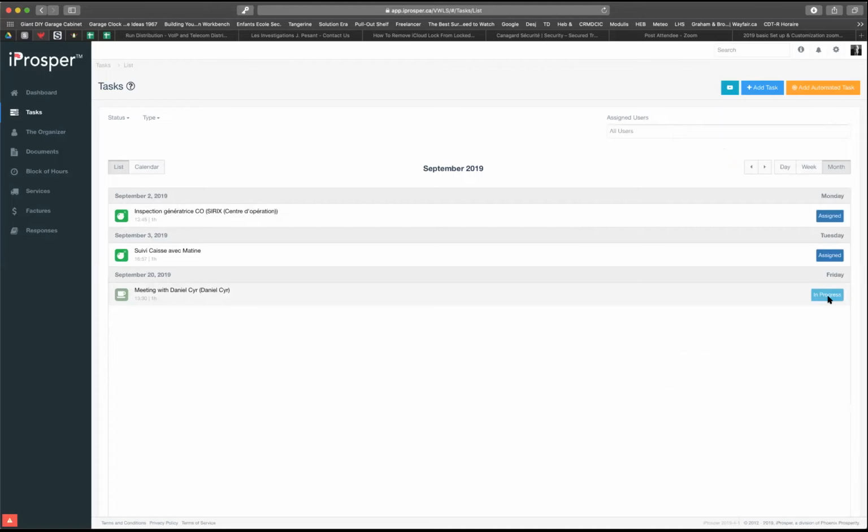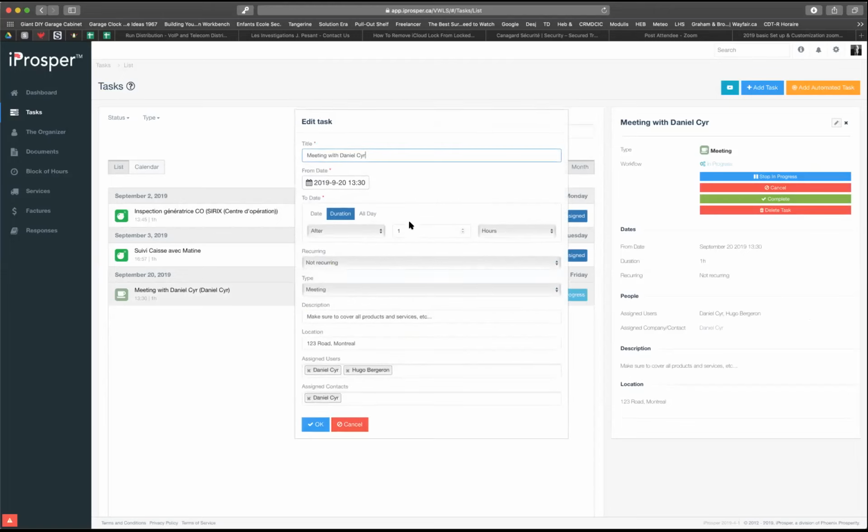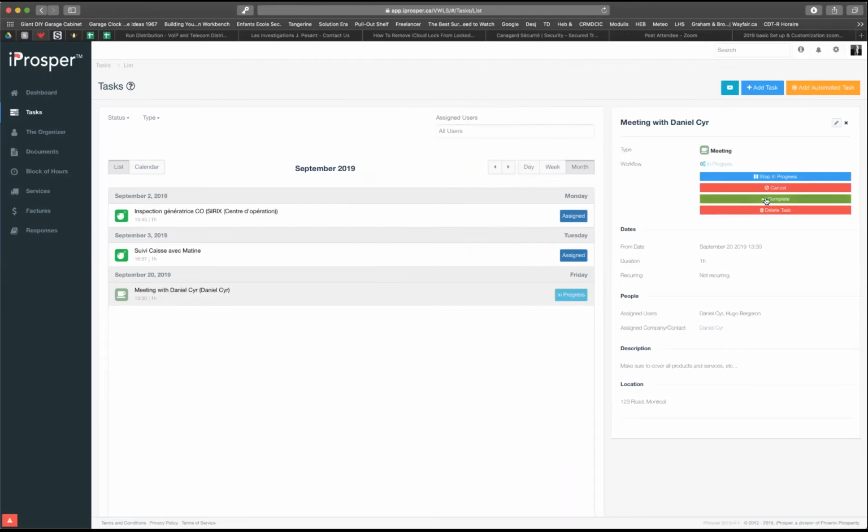I mean, it started. So if you have a to-do, you could actually set it in progress so that your colleagues know that he's taken charge of the task, it's in progress. And then you can cancel it, complete it, or delete it. And you can at any time edit it if you want to. So when you complete it, it writes complete. So whatever status is there, you just set it and it goes there.